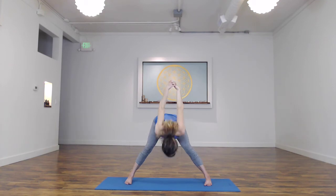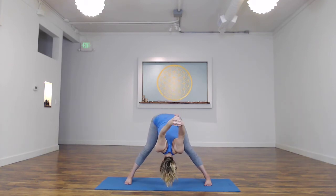Hands behind the back, interlace the fingers this time. Press the palms together. Squeeze the shoulders, look up. Exhale, forward fold. Keeping the hands as they are, wrapping towards the ceiling or to the floor behind your head.